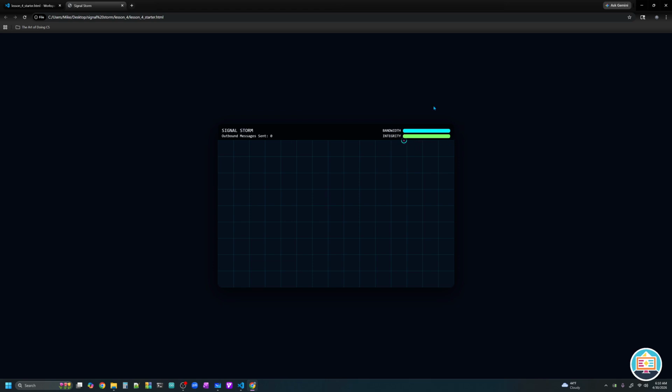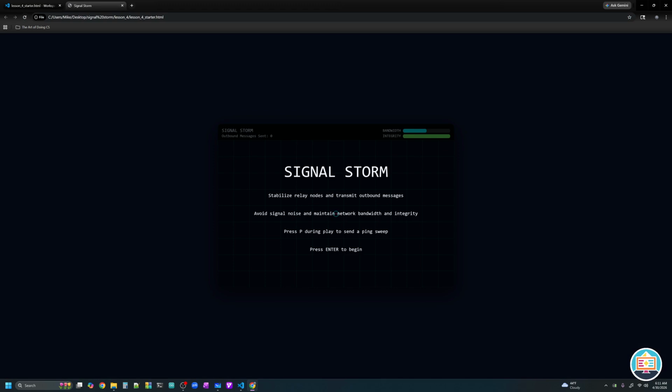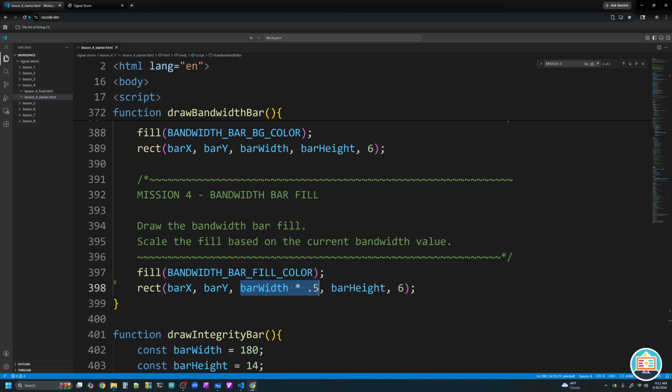But there's only one problem. We don't want the bandwidth bar to always be completely full. In fact, it's going to start at 0, and we got to build it up and build it up. And once it gets to be full, that's when we have sent a message over here. So we somehow got to target this bar's width. Well, I don't know. What if I multiply it by 0.5? Multiplying it by 0.5 should take that width and cut it in half. And look at that. Our bandwidth bar is now half full. Okay, so that works. That works pretty good.